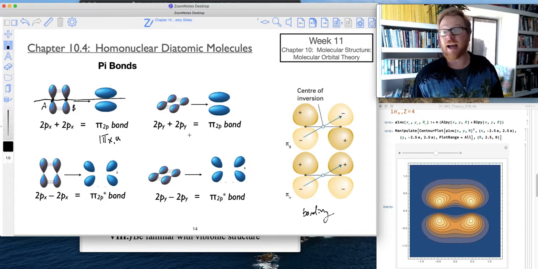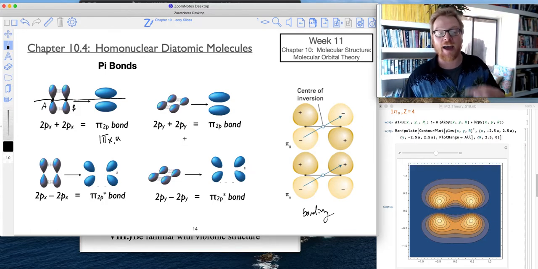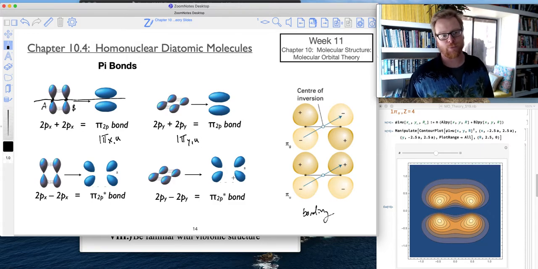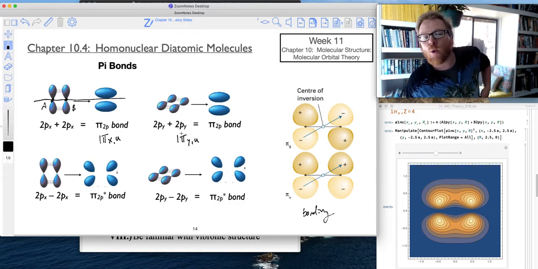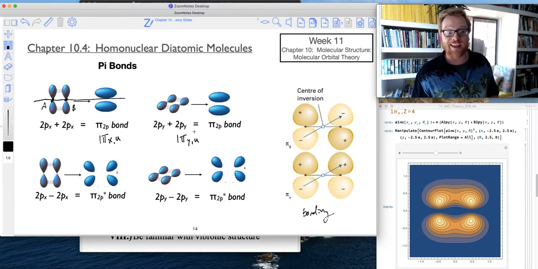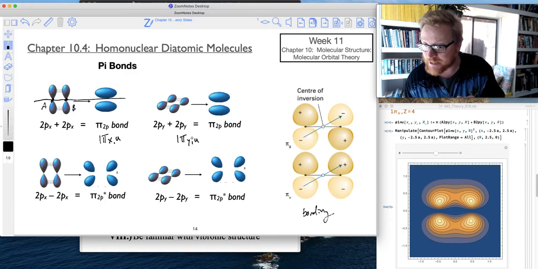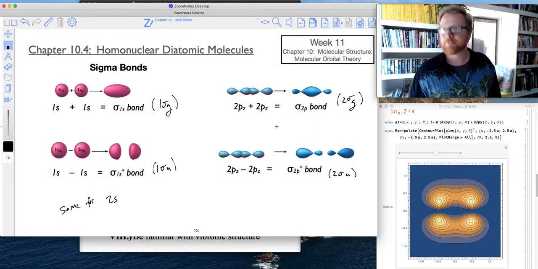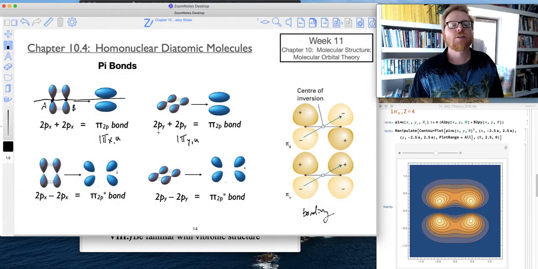Okay, and then I could also make another pi bond, which would give me a triple bond, right? If I had 1 sigma and 2 pi bonds, I'll call this the 1 pi yu. And we don't know which is which. It doesn't matter which one we call x or y, but what's important to note is it's not z. The 2pz makes a sigma bond, right? The 2px or the 2py make our pi bonds.